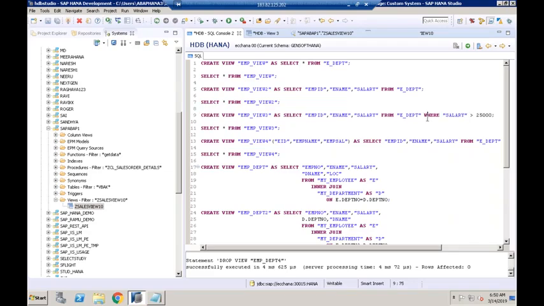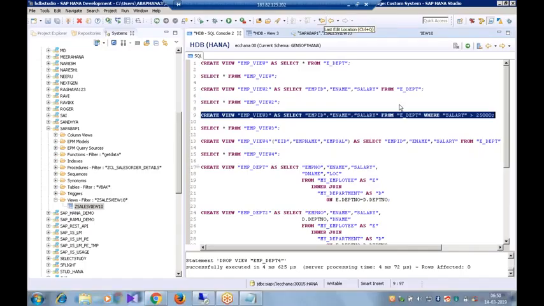That's what I said. A view supports both projection and selection. Here you see, I don't want to expose all the columns, so I'm giving access only to the limited columns. And then I don't want to give access to the complete data, so I'm restricting that by using the where clause. So this is called selection. A database view supports both projection and selection. Thank you. Any other doubts?